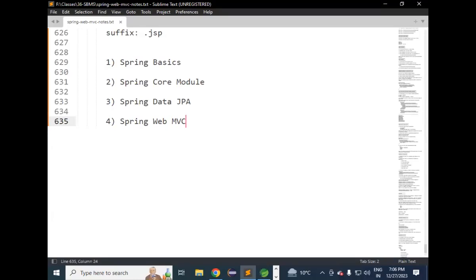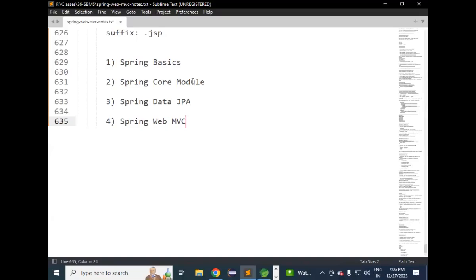Embedded servers are 3: Tomcat, Jetty, Netty. By default, we are getting Tomcat. Okay, can I change to the Jetty also? Yes, we can change to the Jetty server as well. What changes are required to change from Tomcat to Jetty? Exclude the Tomcat dependency and include Jetty dependency. Okay, we can deploy our application to Jetty server also.